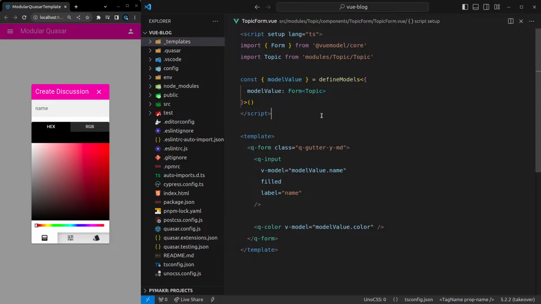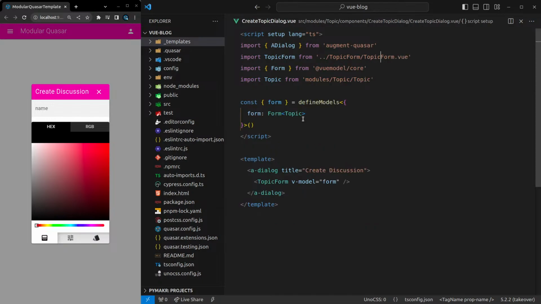Now, quick little tip here. I'm not going to add the padding on the form because that means my form is now not flexible. It means that my form styling is now coupled to the form. And I want to have as little styling coupled to the form as possible, especially things like margins and padding. So what I like to do is go to the dialog and then add the padding here.